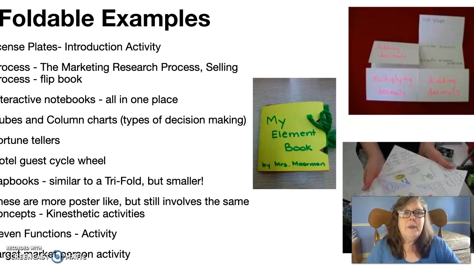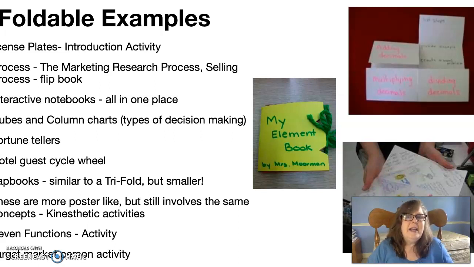Next, I create flip books. I try not to do too many of them because I don't want the kids to feel like they're doing a lot of notes. But sometimes you have to. For instance, the marketing research process or the selling process. These are long lists of processes that you want them to learn. You just kind of want them to see how things fit together, but you don't want them to necessarily memorize the whole process.